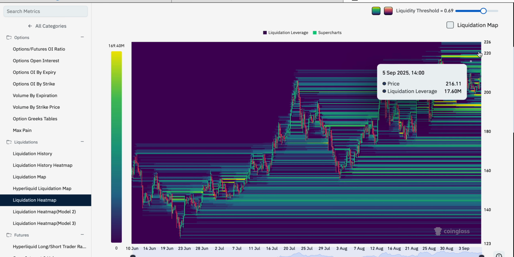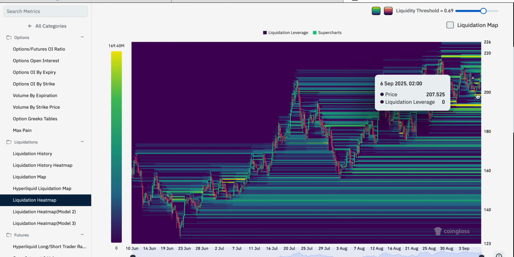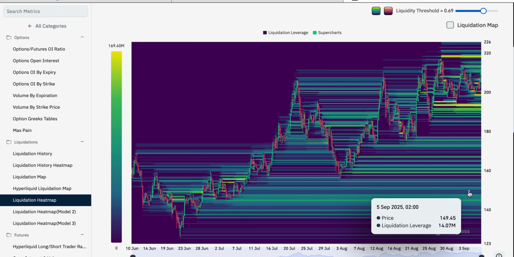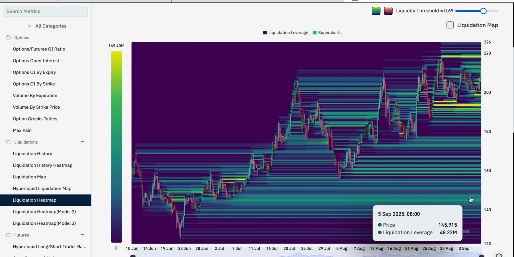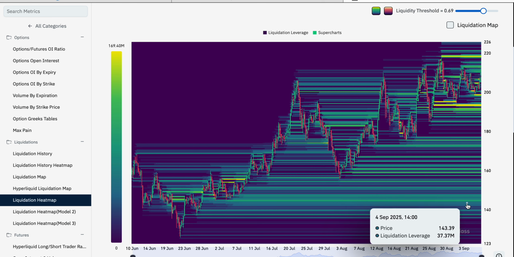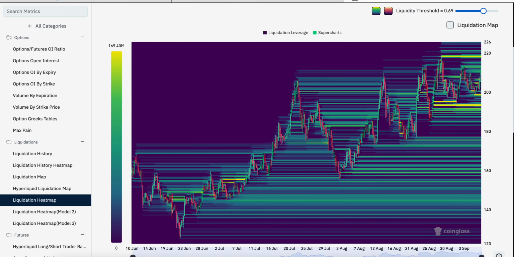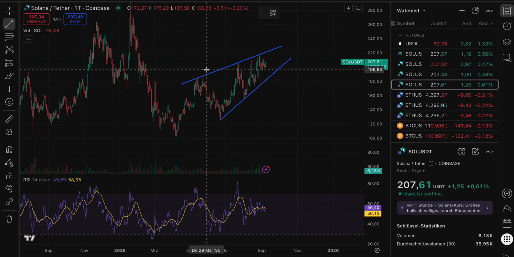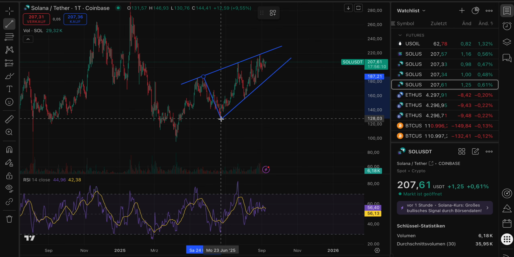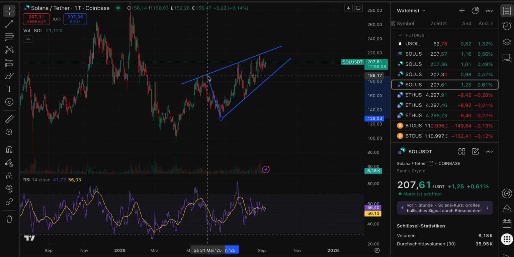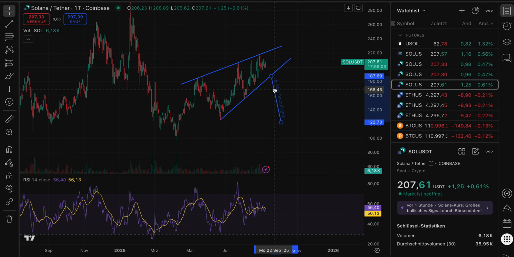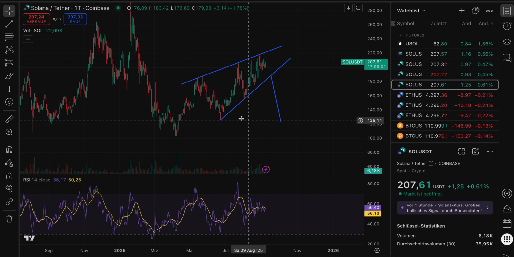Because they now have a good short position here, betting on the falling side, so they want to see prices falling, right? Because we also see at the $140, $150 level, there's a lot of liquidity here, also in the long term. And this is a possibility they could do. It's also possible that Solana just swipes this low, right?